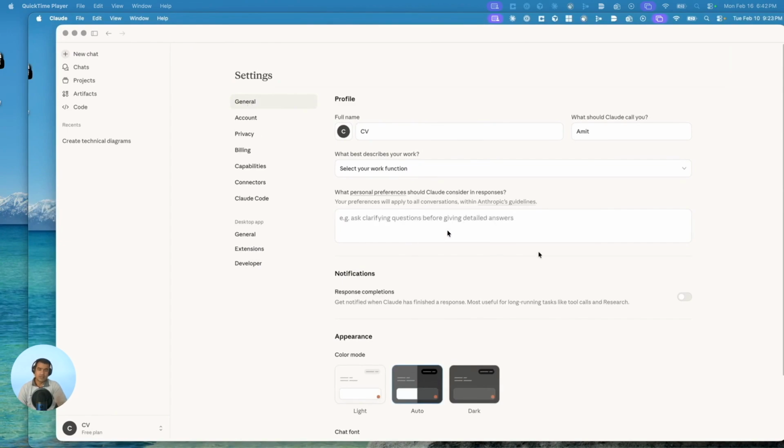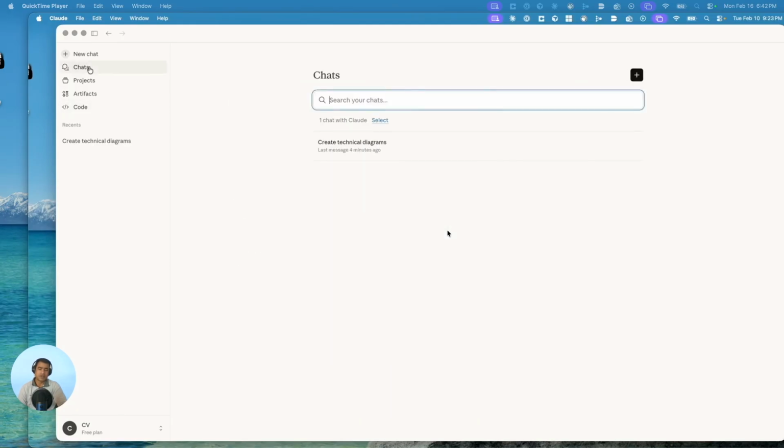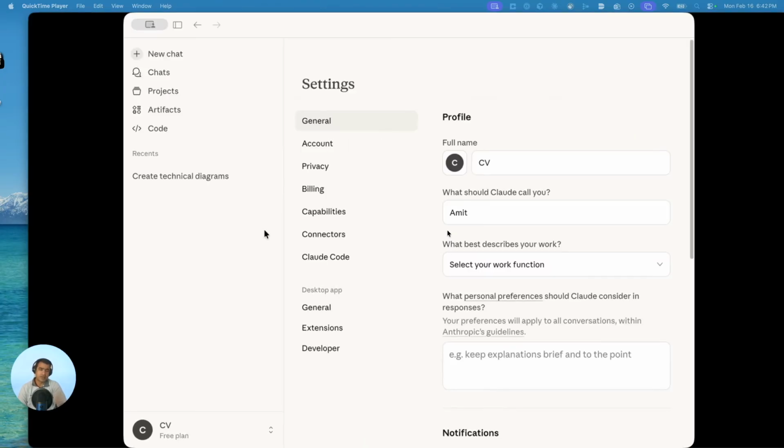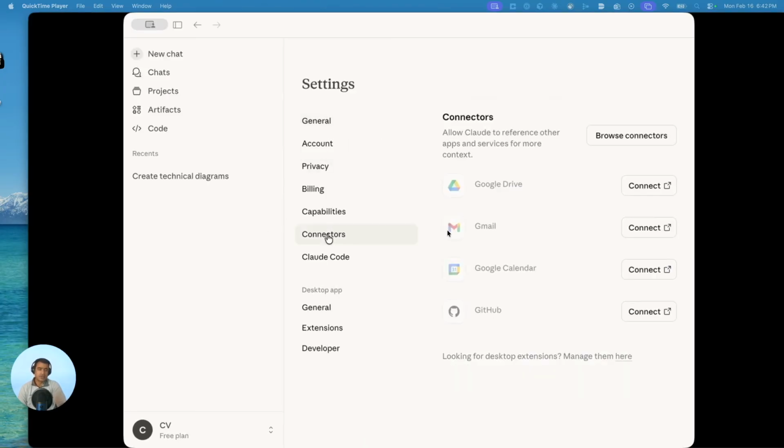And I went to settings. These are the few setting parameters where you have the info about your account and all those things. We are interested in chat, so let's start our first chat, and you can ask some random question just to initiate the chat window. And you can always ask Claude to forget about this context, or maybe you can just start a fresh chat. All right, so this is my newly installed Claude Desktop. You can see there are some connectors available, but I have not enabled any connector because we are not here to enable a generic connector.